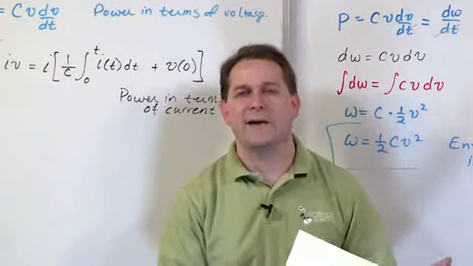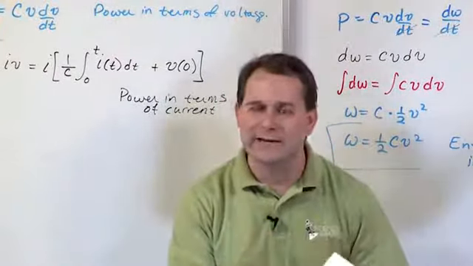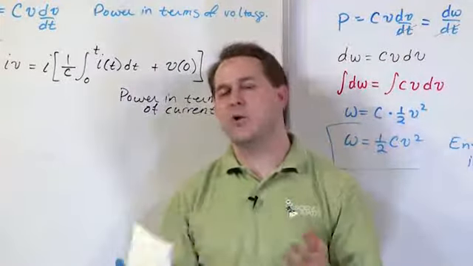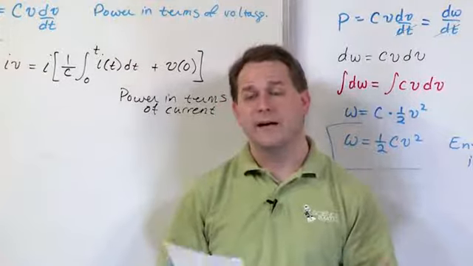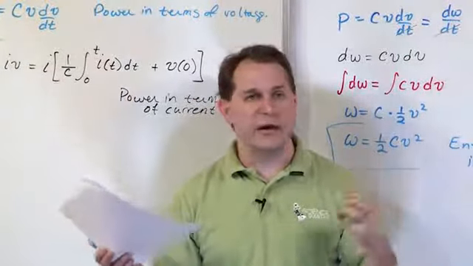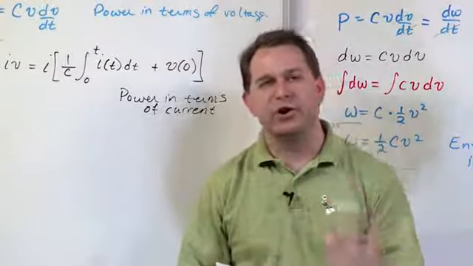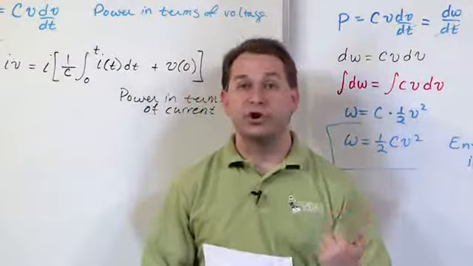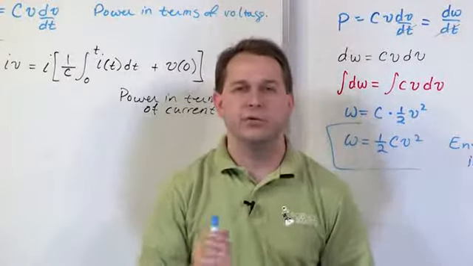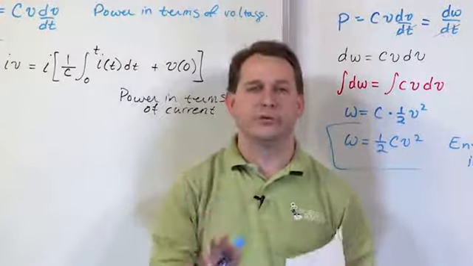Each skill that we have in the past builds and builds and builds, just like we spent a lot of time with the inductor, really drilling it in. Then when we go to the capacitor, it's not quite so hard to swallow because it's very directly related as far as the equations go. And you can kind of, I think, wrap your brain around it a little bit more. So pat yourself on the back. You have a good understanding of capacitors. You have a good understanding of inductors from the previous sections. Follow me on to the next section. We'll do a couple of problems that deal with voltage and current relationships through a capacitor.